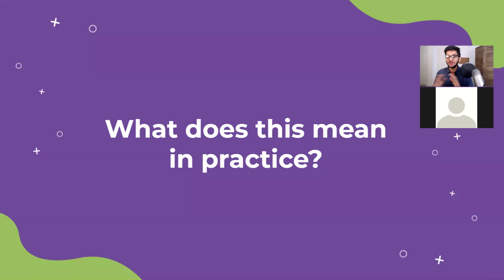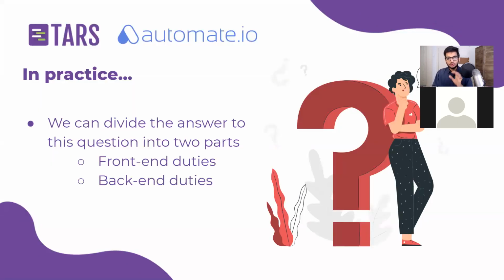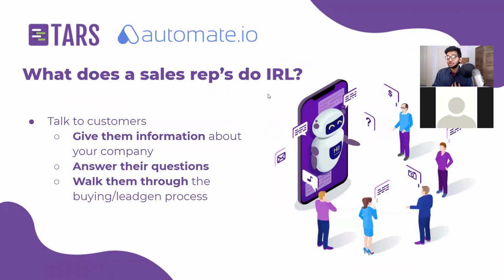Now, these metaphors are all well and good. They are a great way of thinking about chatbots, but what does this actually mean in practice? To explain that part of the story, we are going to divide the answer to the question up into two parts, into the front end duties and the back end duties of the chatbot, or of the virtual sales rep in this context. Now, on the front end, that's the part I'm going to be talking about, and Preetha's going to be talking about the back end because that's really where Automate.io excels.